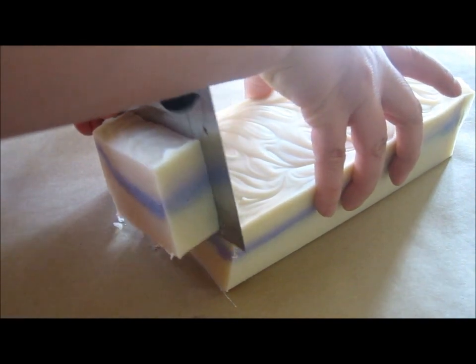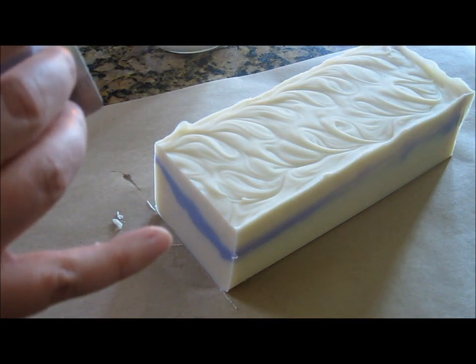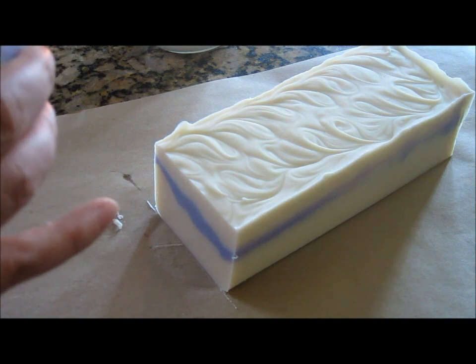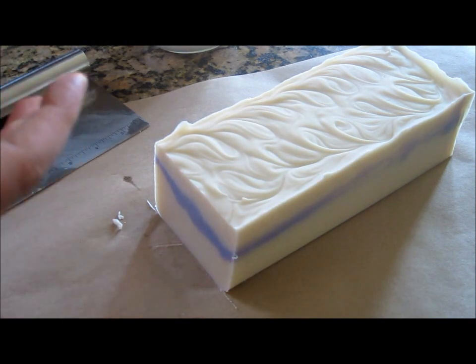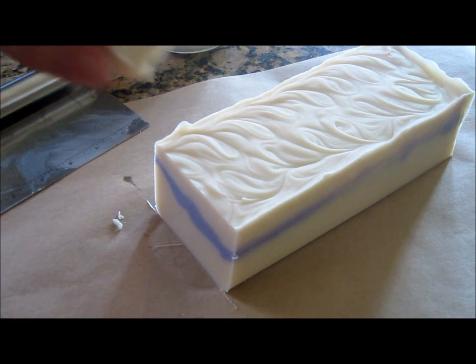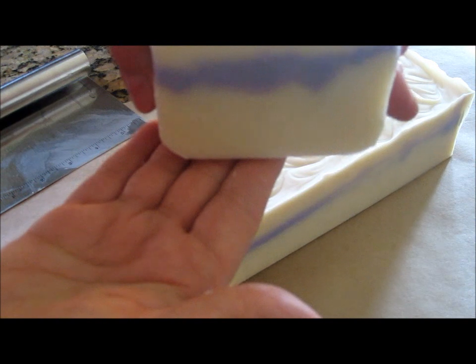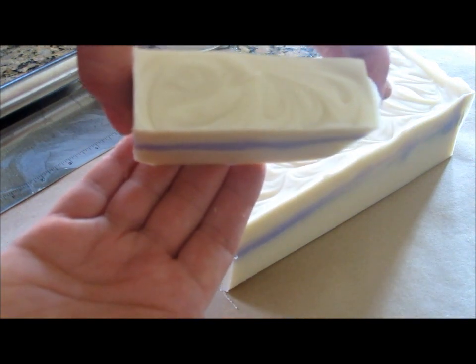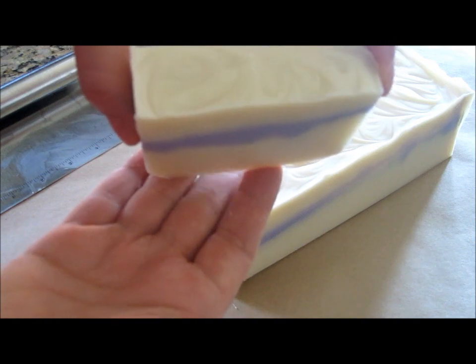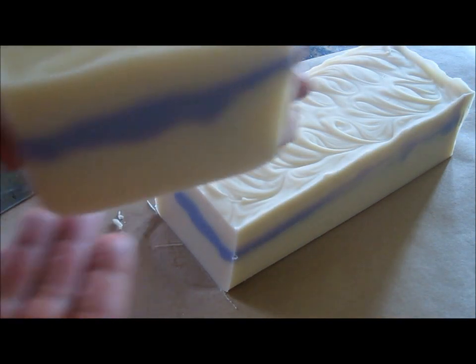I was gonna order a cutter this past weekend, and I didn't. So I soon will because I am so tired of my cutting. So here's this bar. It's just a simple bar with the natural soap color and a lilac lavender line through it. And this does smell very, very good.